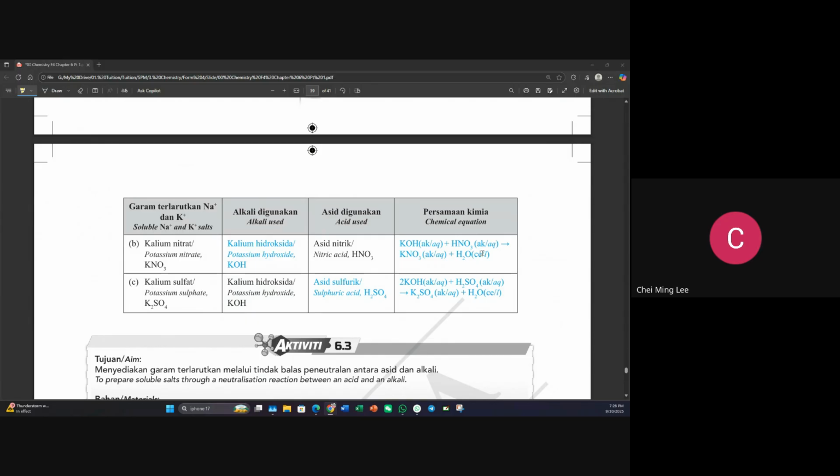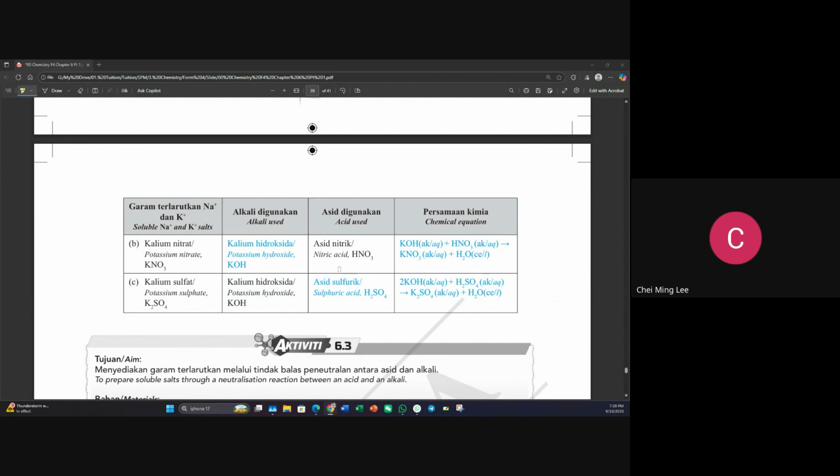So we will always use metal hydroxide with the acid. Which kind of acid we want to use depends on what kind of salt we want. If we want nitrate, we use nitric acid; chloride, hydrochloric acid; sulfate, sulfuric acid; carbonate, carboxylic acid. But normally we won't use carboxylic acid because it's a weak acid. Normally the ones used here are only these three because we want strong acid. So it's only nitric acid, hydrochloric acid, sulfuric acid normally.